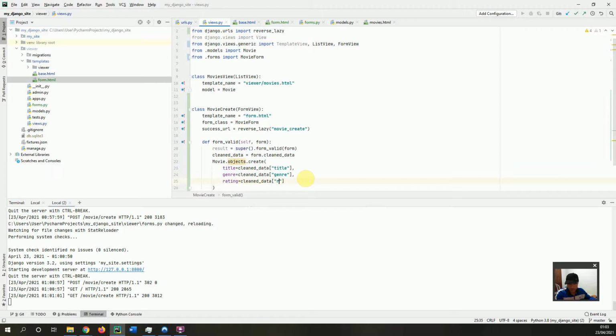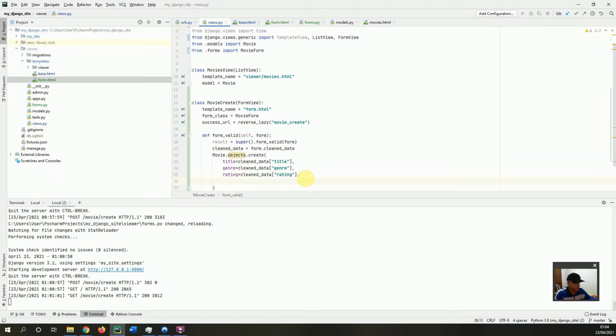So all good. Then released. These are the fields of the movie model, which are also the fields of the movie form.